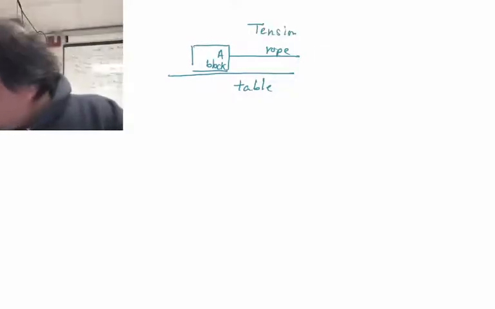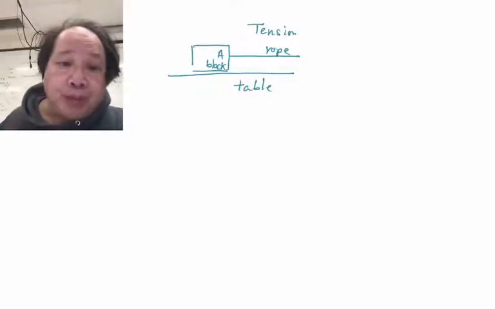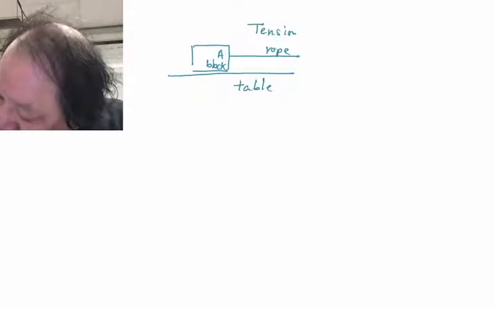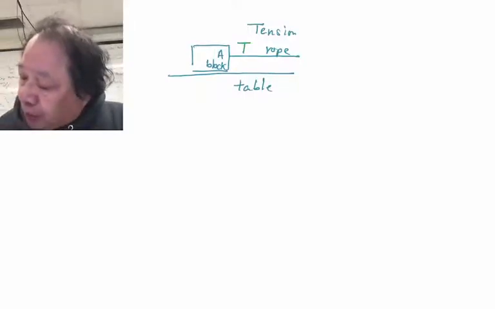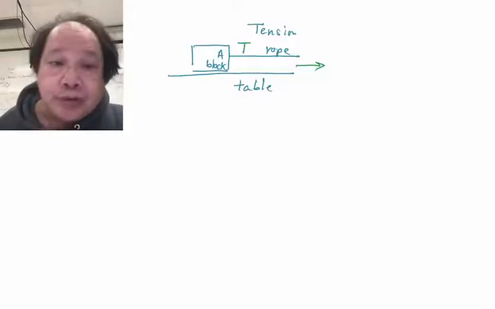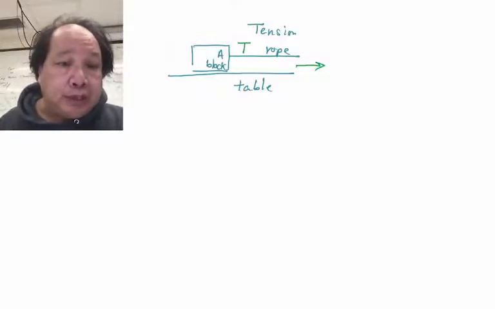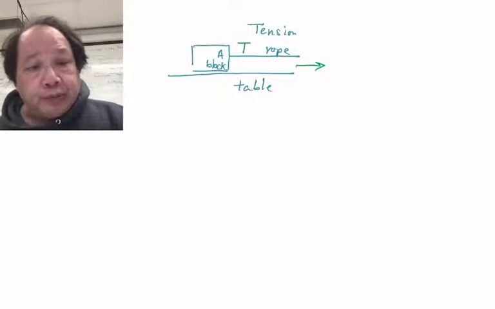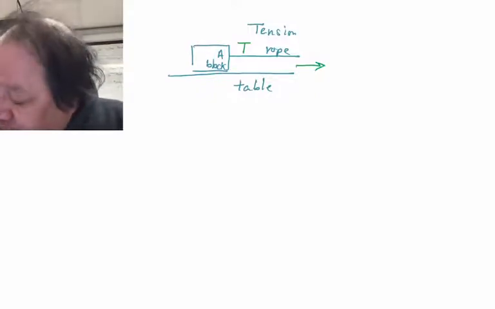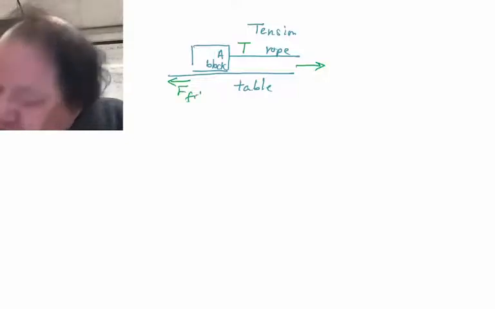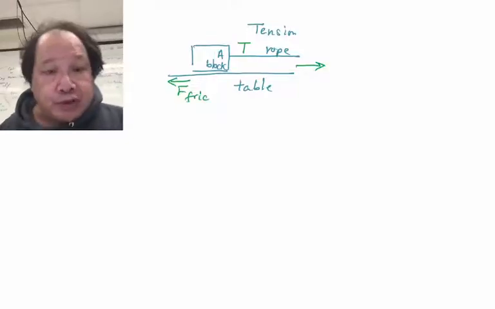We saw that there were all kinds of forces on this block A. First, there was the tension from the rope pulling the block this way, so the block will be moving to the right. Second, the table is rough, so there will be resisting from the friction of the table, so there will be a friction force in the opposite direction from the tension force, in the direction opposite to the motion.